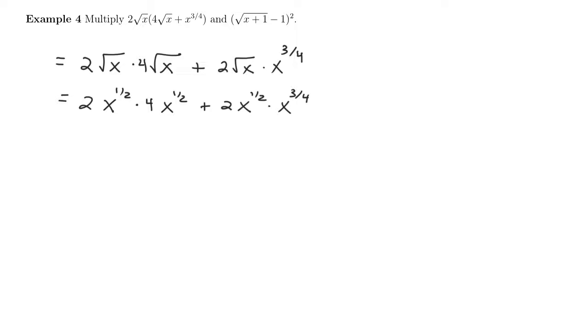This way, okay, I see that I have similar things that can be combined. I have x's to different powers. I think I can just add the exponents together. So I'll take this 2 and I'll multiply it to the 4. It'll give me 8. But then I'll have x to the 1/2 times x to the 1/2. And this piece over here, it's actually set up pretty nicely for us. So I get 2 times 4 is 8.